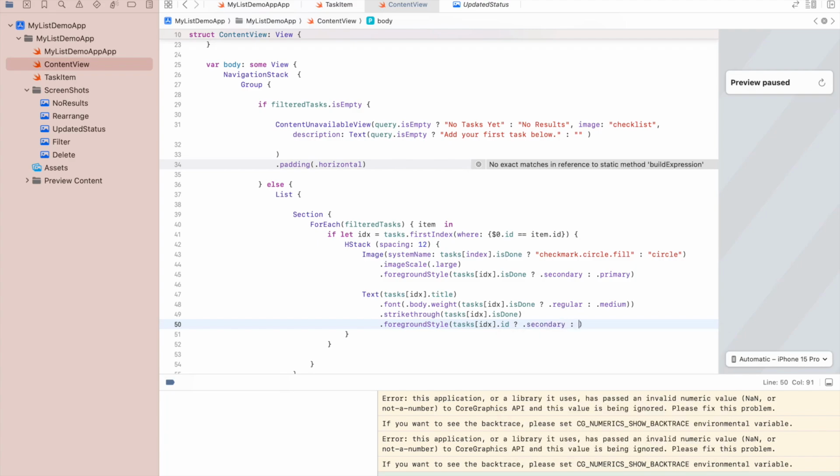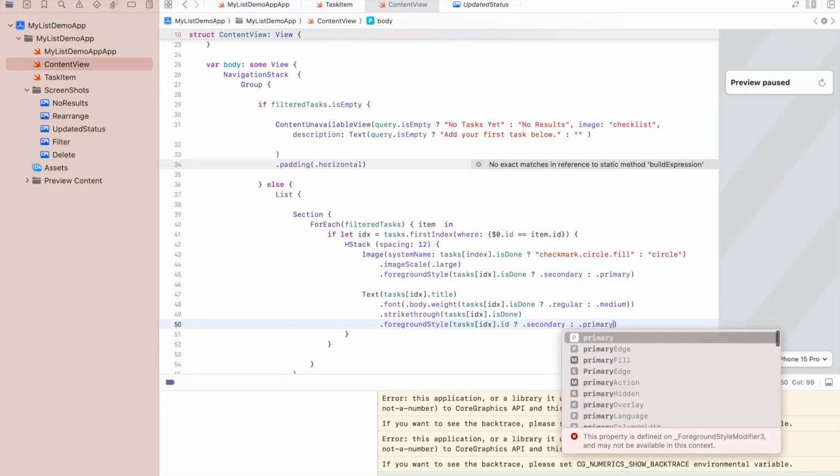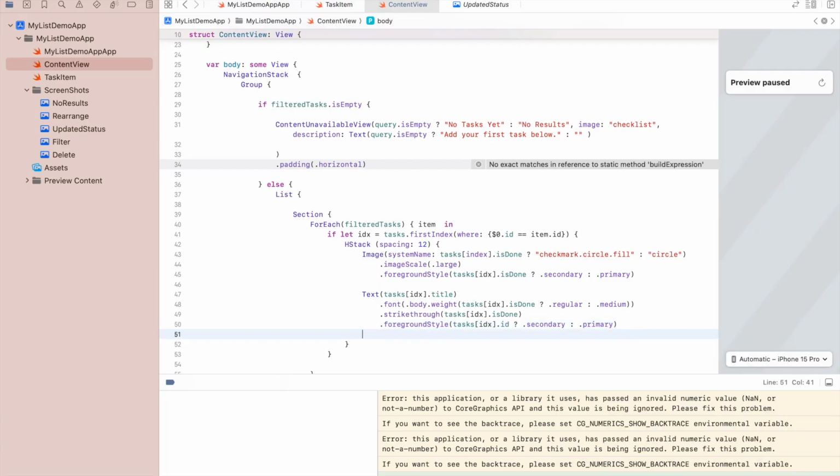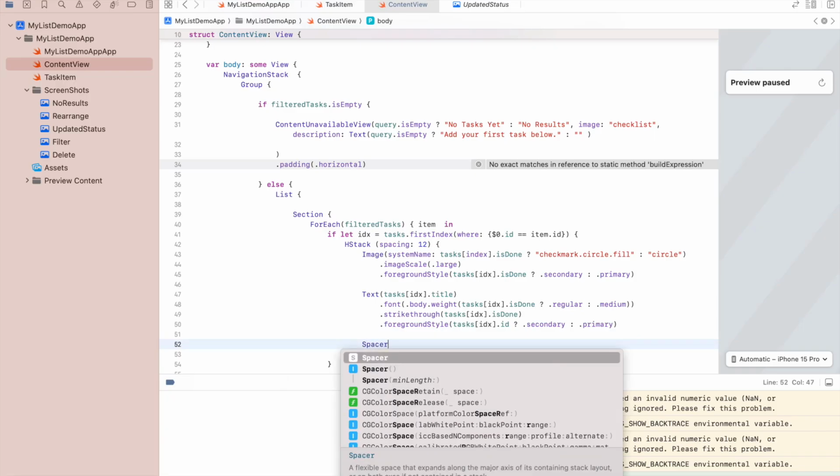If it's not done, it will be primary. So what that line does, it just dims the text based on the status, if the task is done or not. And then we just need to include a spacer just to push the content to the left and to fill the remaining spaces.